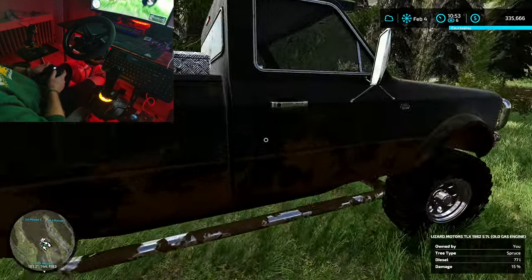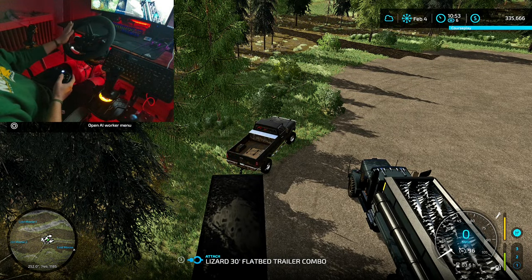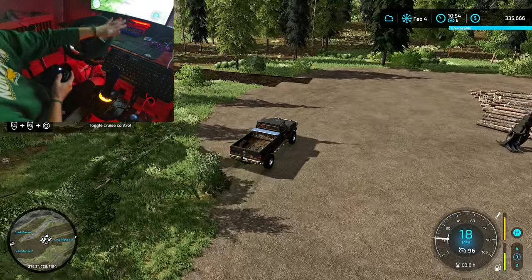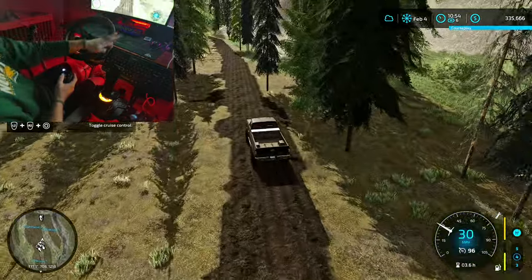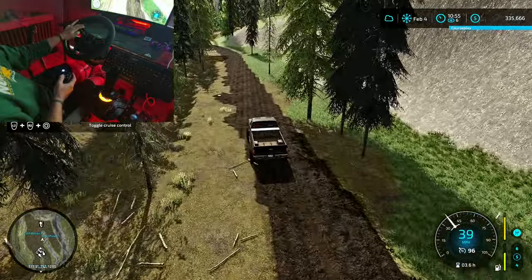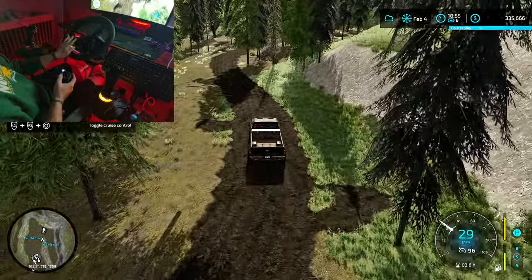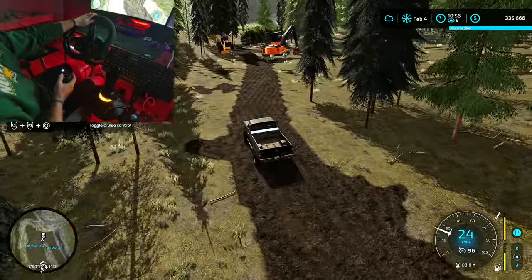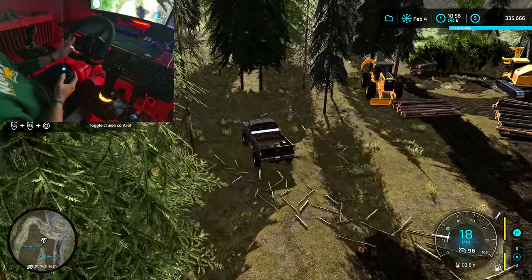All right, let's jump back in this truck. Leave our trailer there. Let's drive out to Moose One so we can do some more work out there. Take a logging road that we cut in 10 or 20 episodes ago. I don't remember how many. Yeah, let's get out here. Go park this rig.